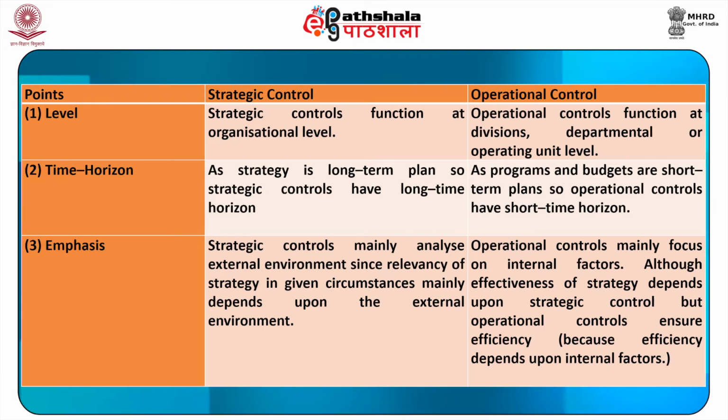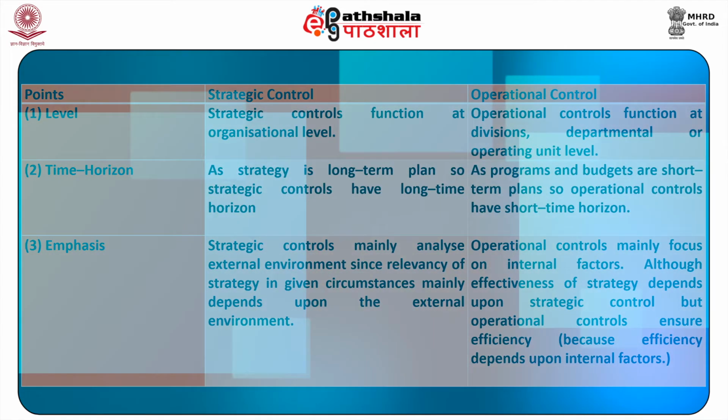The time horizon: as strategy is a long-term plan, strategic controls have to be long-term in horizon. As programs and budgets are short-term plans, operational controls have to be short-term in horizon. Emphasis: strategic control mainly analyzes the external environment, since the relevancy of strategy in given circumstances mainly depends upon the external environment. Operational controls mainly focus on internal factors. Although the effectiveness of strategy depends upon strategic control, operational control ensures efficiency, which depends upon internal factors.